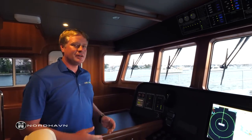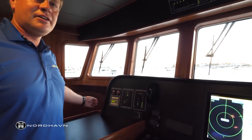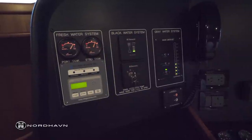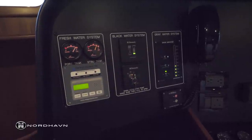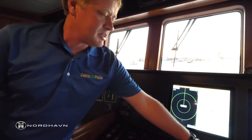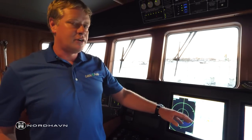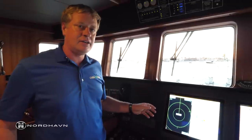Thank you, James. I'm going to give you a brief layout of the pilot house — welcome aboard the N76. Starting on the port side, we've got a water maker remote server that allows us to top up the water tanks at 80 gallons per hour. From there we've got the domestic waste tank and grey water waste tank setup. We've got the wing engine controller, a Fusion entertainment system, and an array of Furuno screens with the NavNet 3D setup.